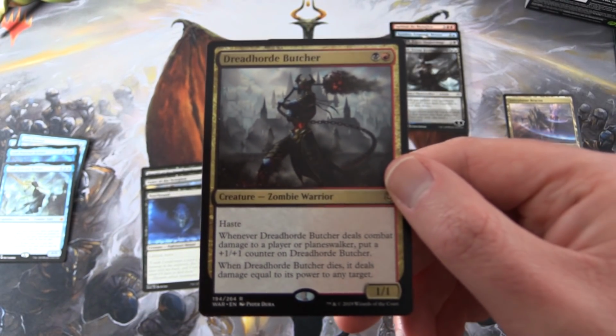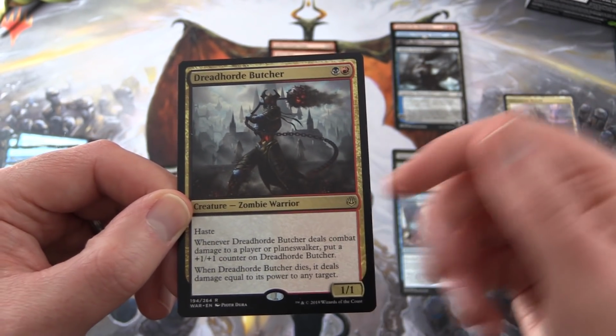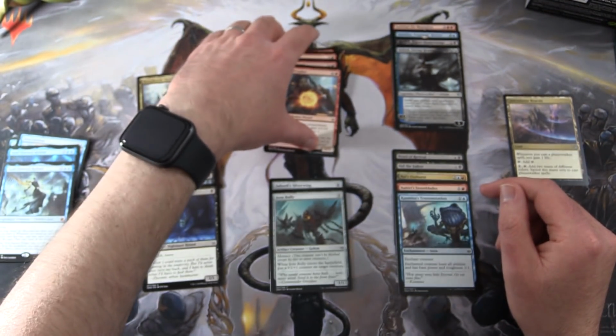So I figure if you're doing some early damage, you can start bulking him up, and then he'll do some damage when he dies. I thought that was pretty good.